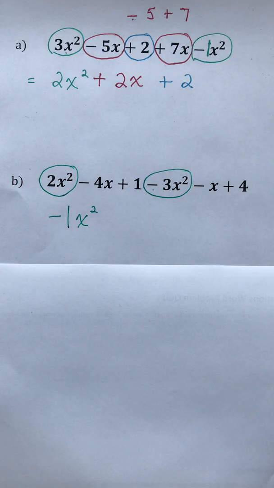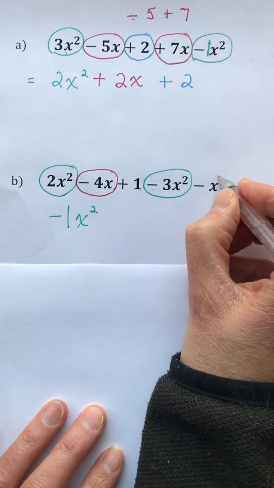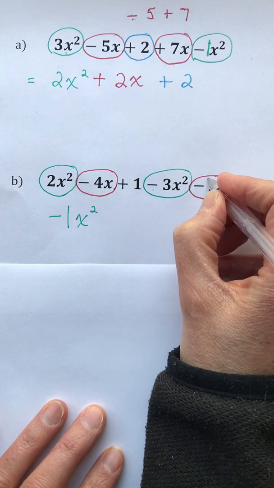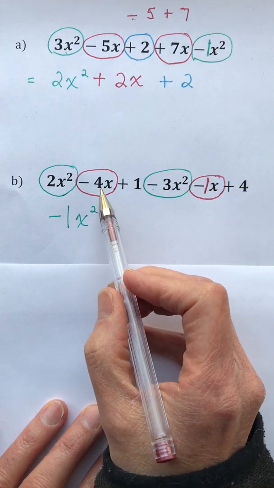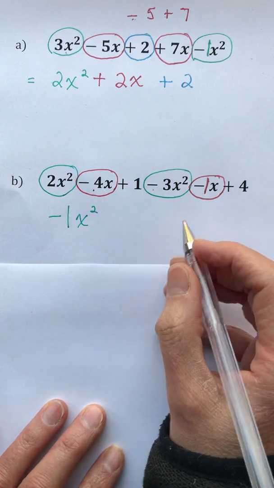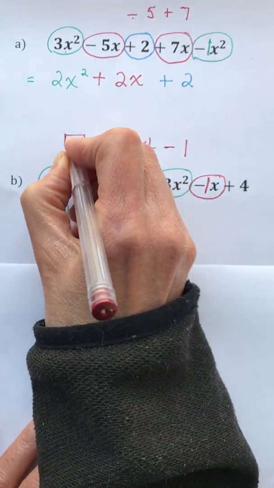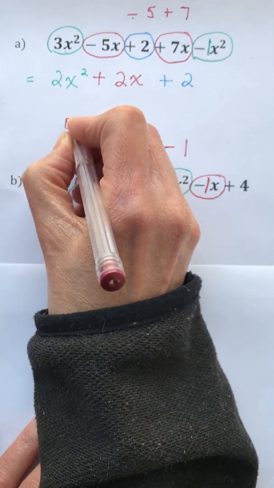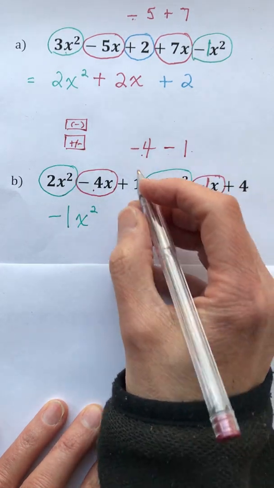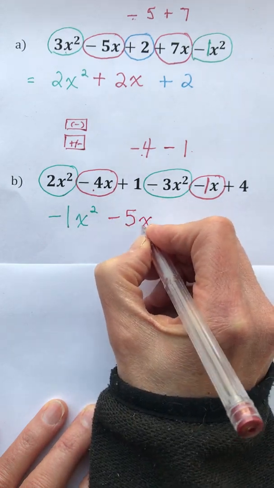Let's go and do the same with the x's now. Put the x's together. We have a minus 4x, and we have a minus x, and again there's no coefficient here, so I'm just going to put a 1. So on my calculator I'm going to go negative 4 subtract 1. So don't forget, negative 4 take away 1. We're going to use that plus or minus button, okay? Or on some of your calculators you have the minus inside bracket button. So you'll press that one, then 4, take away 1, and that gives you a minus 5 or a negative 5. So we're going to go minus 5 and keep the x there.